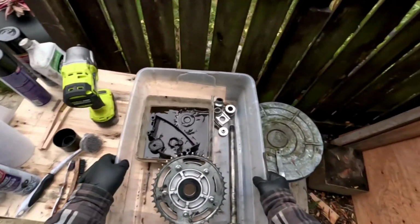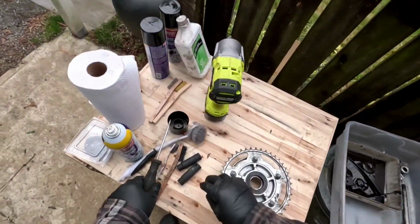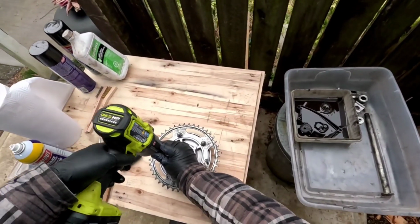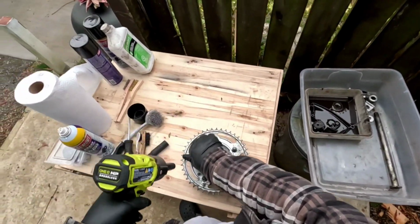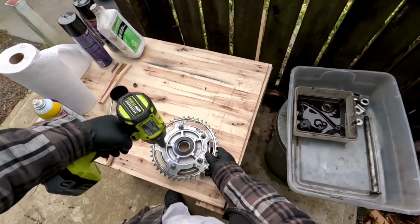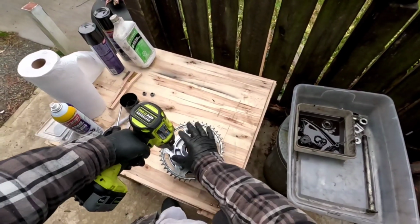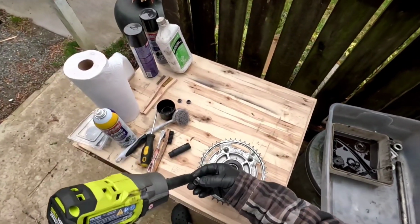I'll take this, put this over here for now. I'll take this and see if we can get this off. Yeah, there, look at that, 14. Okay. Let's give her the onions. Look at that, piece of cake, eh? I'm telling you, if I had to do this by hand, I'd be torquing on it and spinning around and going in circles. We will have to torque these up to spec though when I put it back on, so I'll have to look that up and get my torque wrench, and we'll put these on properly when it comes time.